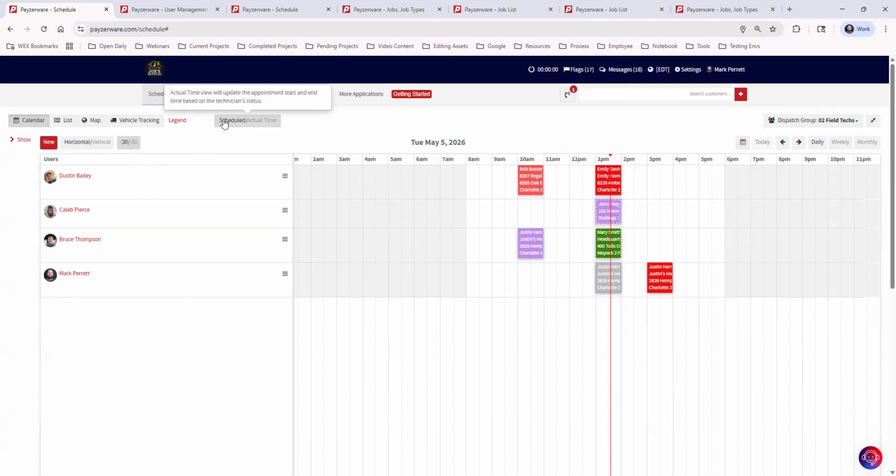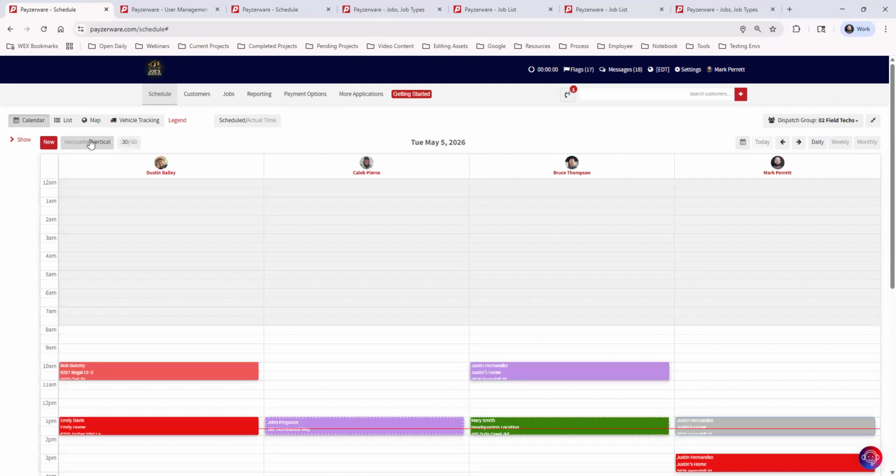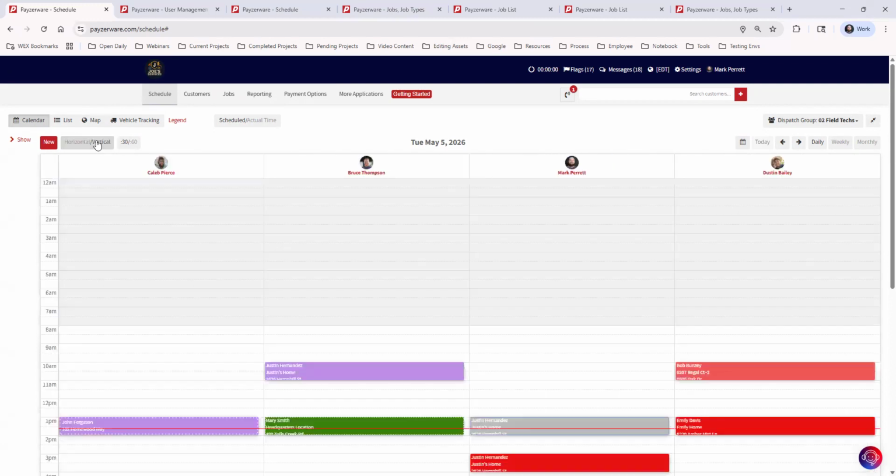In the horizontal view, you are able to click and drag and organize your users however you want. You cannot do that in the vertical view, however. So if you do want to change the order, do it in the horizontal view, and then that will reflect when you go to the vertical view.